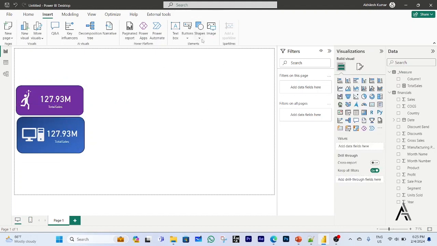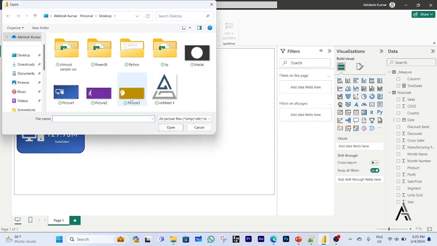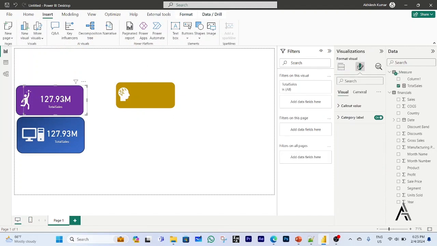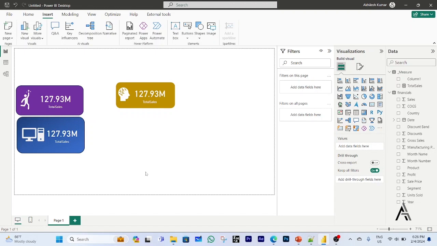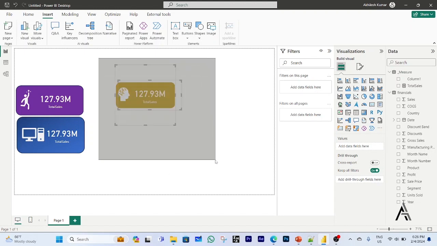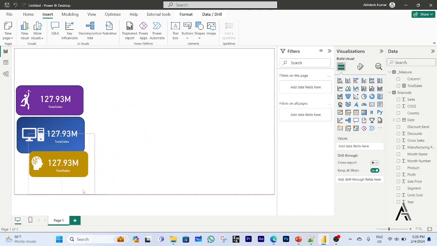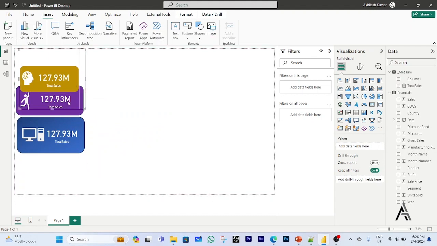Now I want to insert one more image, this one, and copy this value and paste and drag it here. Now select, you can make it a group and drag it here or drag it here.